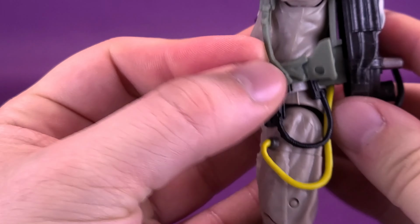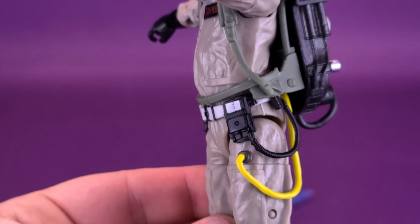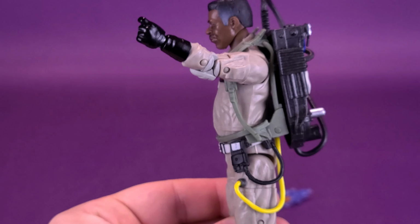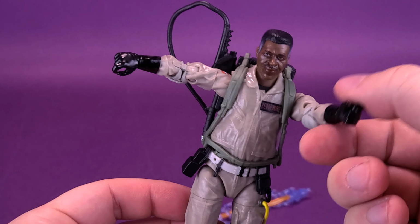Oh, it sounded like a tutorial here. And then attach this just to the side. Despite the fact that he does have a slightly fuller looking stomach, he has the means to hold the proton pack on his back perfectly fine.